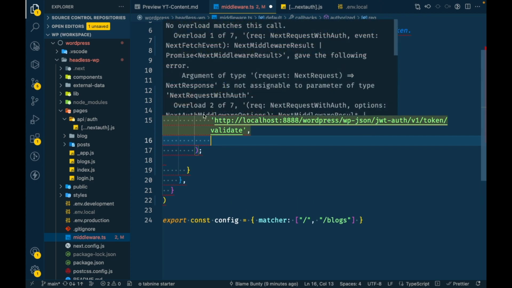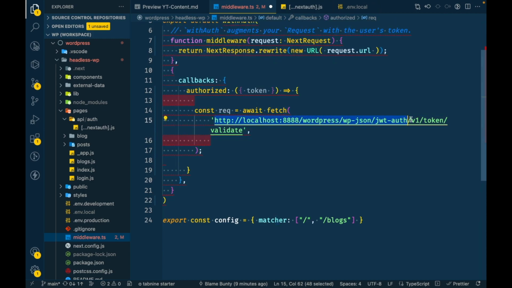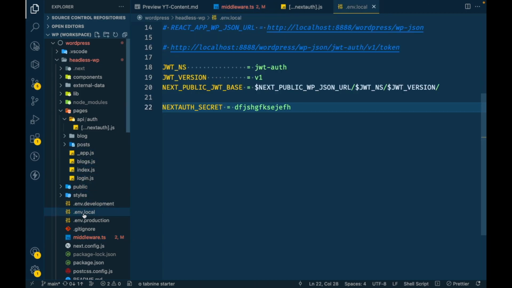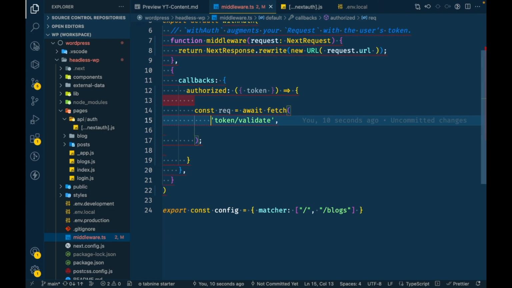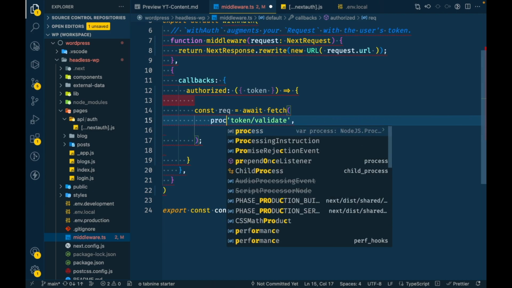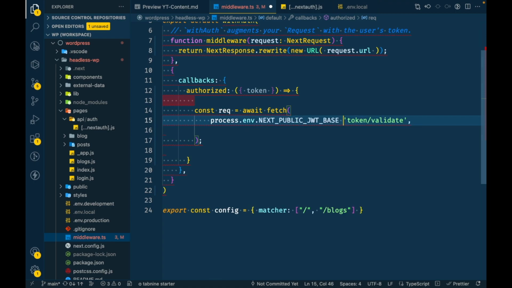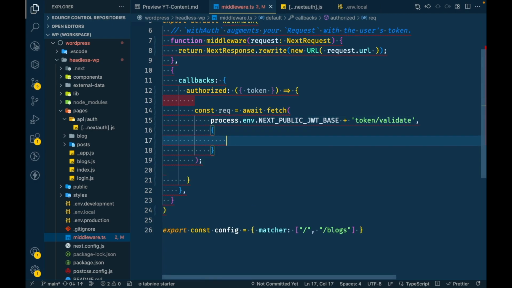Now I already defined this constant till here, so I will get rid of this and open the environment. This is the constant, so let's use that constant: process.env dot constant plus this.